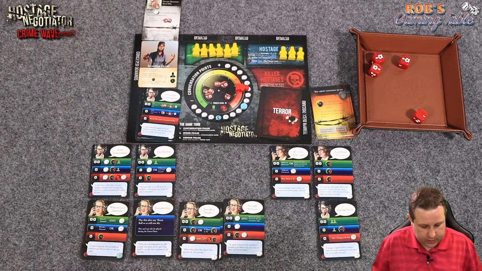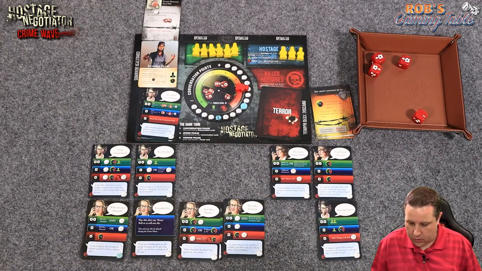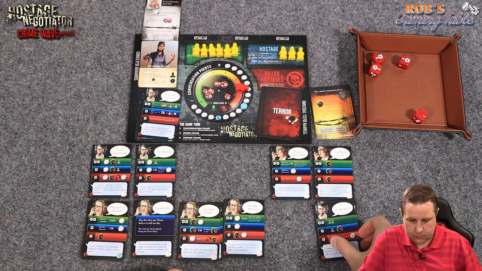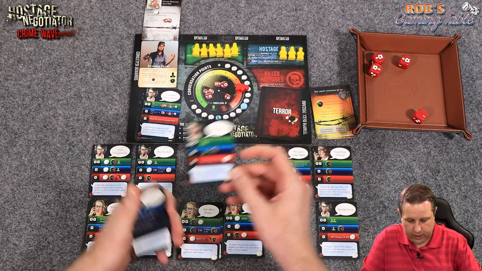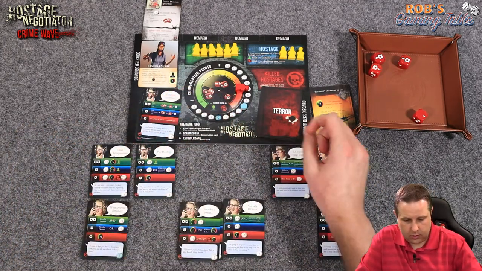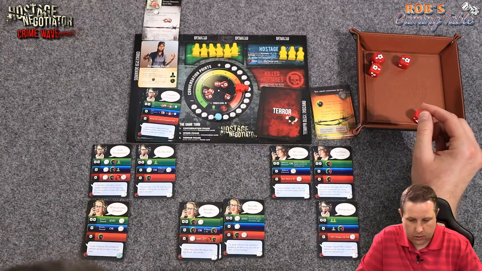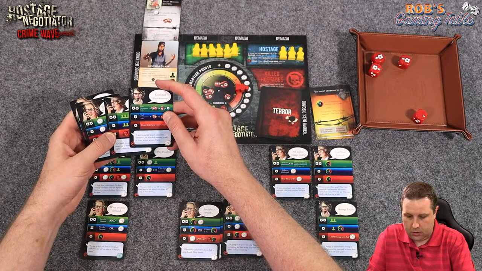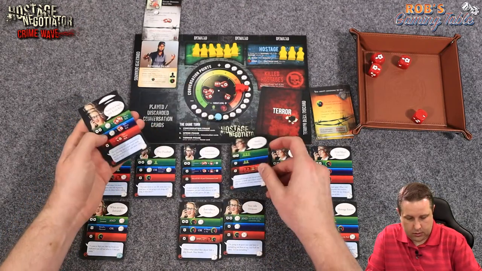We can get three more hostages out. Say we go with hostage escort for three. Reroll for one. I'll put these back. Let's see.